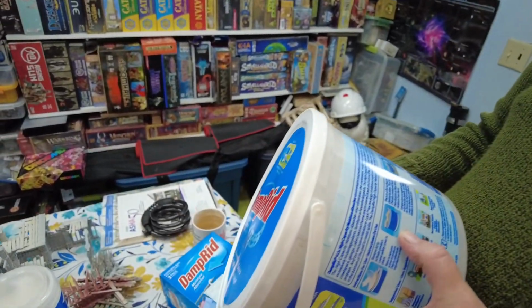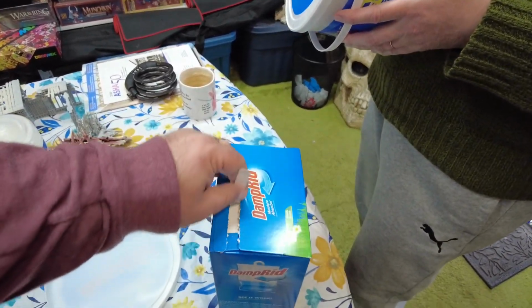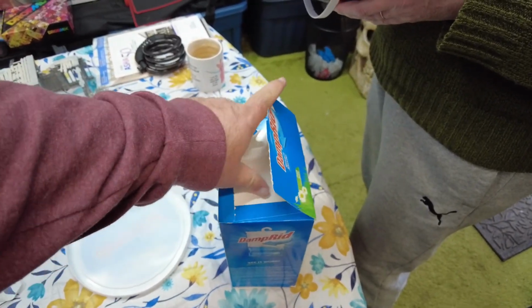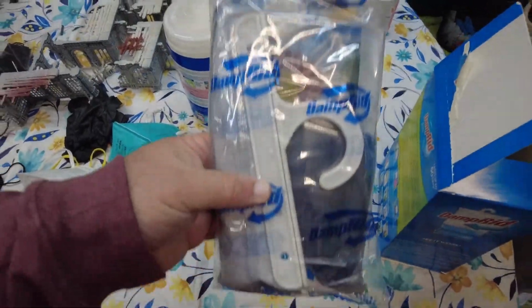The crystals will harden and then dissolve as they remove moisture from the air. That's super. And these fine things are in a cardboard box. They didn't get any moisture in them, I'm sure. I bet you these are probably in a pouch. There, see? Pouch. Where's the red line? Oh, it's like a hangy pouch.